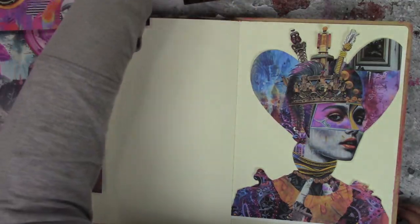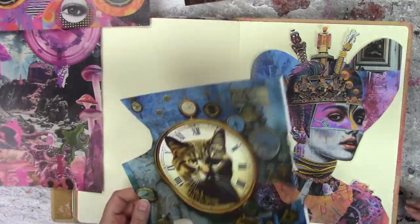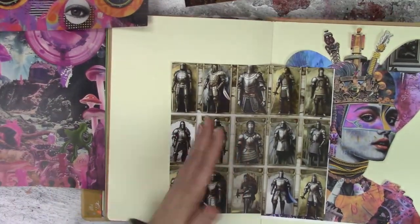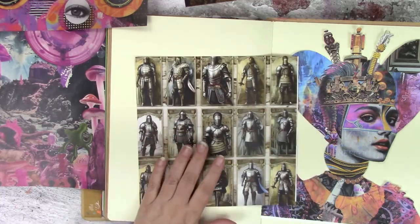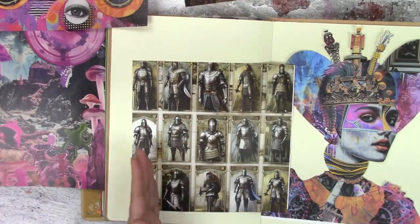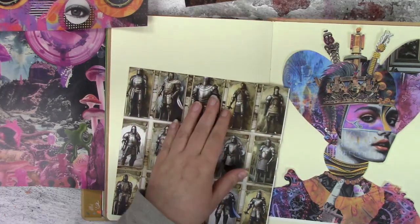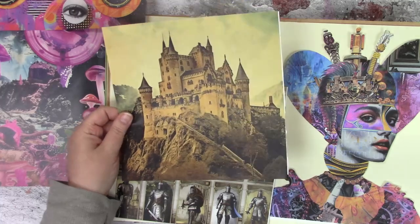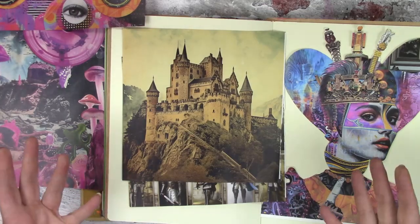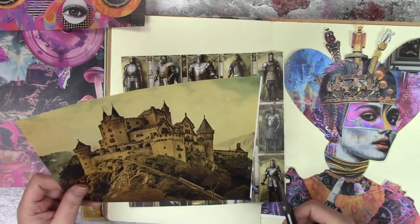And then that fell out. This, I just really like the blue, so just in case I wanted to cut something out. And I thought this, I mean, it's knights. A lot of times, you know, they protect castles and stuff like that, and fight for the queen. So I thought if I wanted to do a border, I could cut them in strips and the border could be knights. I don't know. Hello, castle. I'm just going to cut out some things and see what I actually use. Who knows what will actually get used.